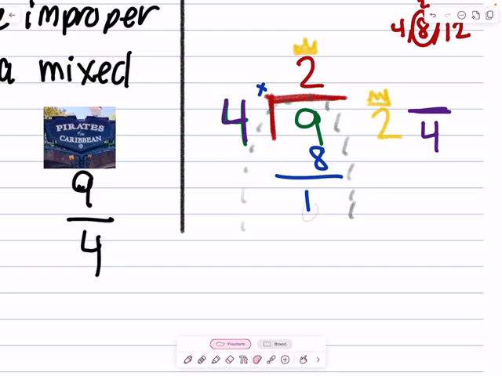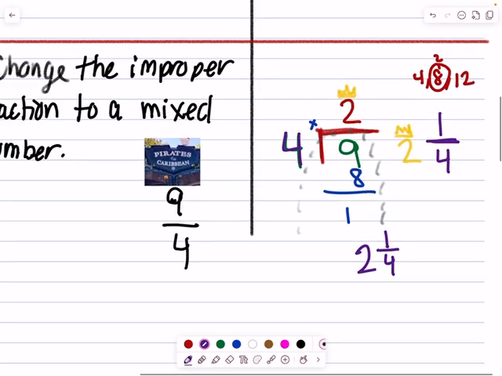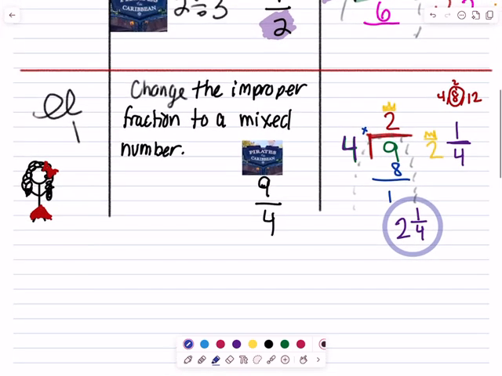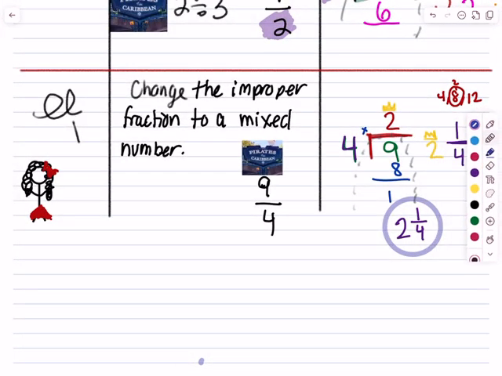And the witless lost boy who freaks out because he doesn't know where to go. It's like, I don't know where to go. Up here, over here, over here? No, dude, you go right there. Okay, so you have to remember you just go right up here. So the answer was 2 and 1/4. Now that's a mixed number, and that's how you should be writing things because you're almost in middle school.